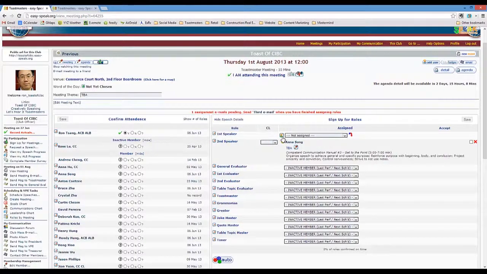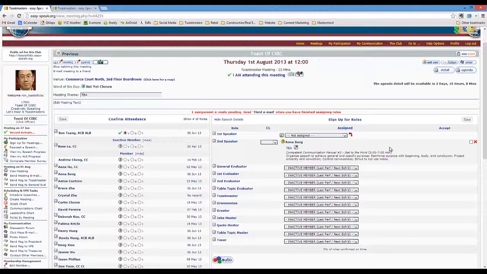Yeah, and so under the first speaker, you want to click on the request a speech icon, the little face, and then once Michael Lee has been added to the system, then you can request a speech and set up Michael Lee, and he'll be speaker number 1. Well, he wants to join on August 1st, and he wants to speak on August 1st. I'm not sure I can actually put it in the system on the same day.